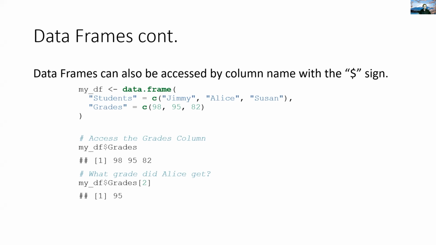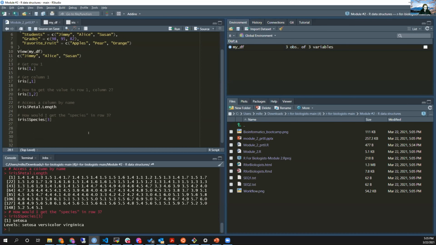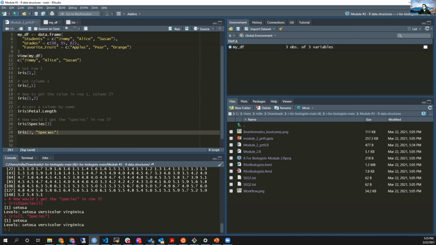And that's it. There's one final way, which I didn't mention. I'm going to briefly just show you here. You don't have to use the $. You could instead use, let's say I wanted that 3rd row and I wanted the species column. I could have used species like this instead. That's another way, but it's one that I don't really use and I don't know anyone who uses it. So I just thought I would mention it, but not make a big deal out of it. I'll put that in the chat in case anyone is wondering.